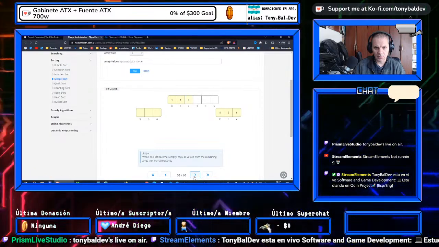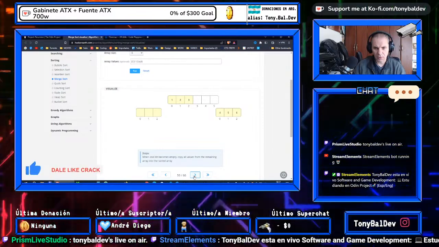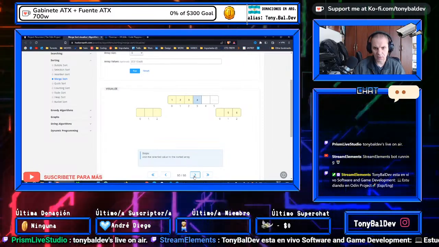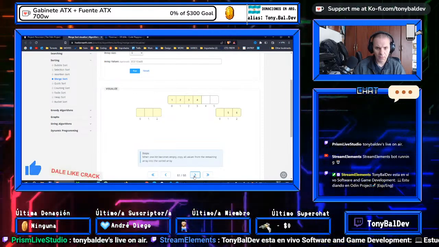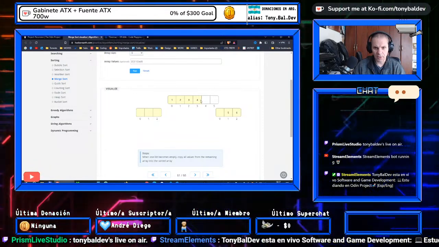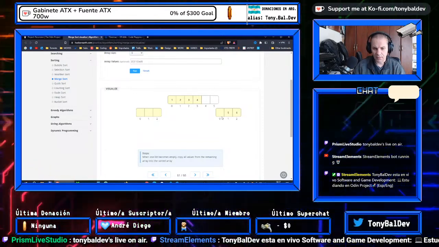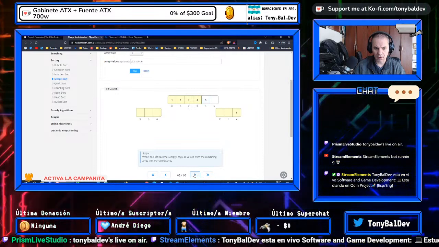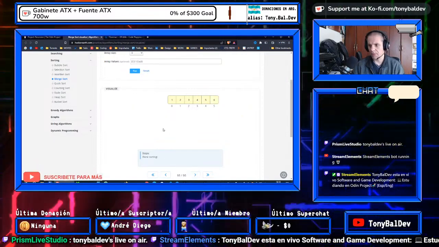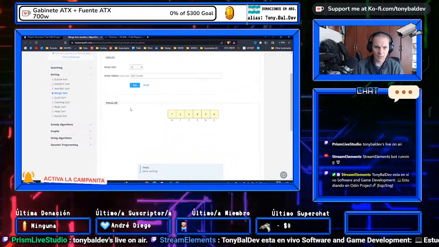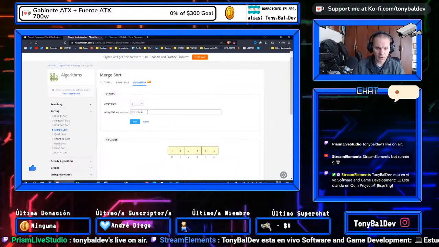El 4 es más chico que el 5. Sí, va al 4. Cuando esta mitad está vacía, empieza a copiar todos los valores ordenados de la segunda mitad. Está bueno para entenderlo.